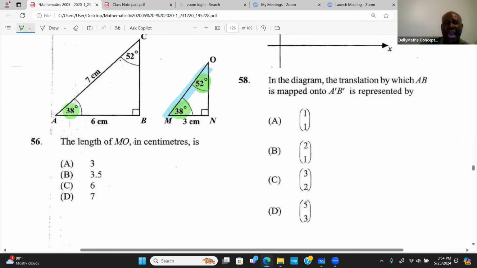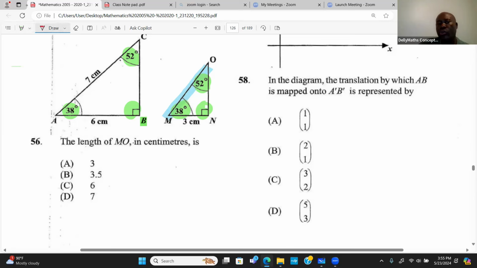Because they have the same angles inside, it means that they are similar. So it's like an enlargement, because what an enlargement does, it scales down or scales up, depending on which one you want to look at first. So it scales down or up the original thing, or the pre-image or the object, to an image. But what happened is that they are actually very similar, and the sides are linked by that scale factor.